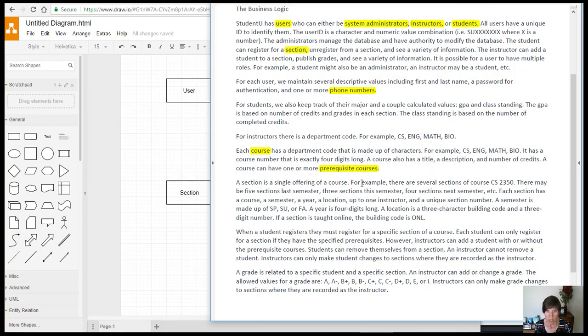And a prerequisite course. Let's talk about this for a minute. What is a prerequisite course? It really helps when you're doing this to be able to think about examples in the real world. For example, 1400 is a prerequisite to 1410. But it turns out that 1400 and 1410 are both courses, so they're the exact same. They have all these things that a course has: a department code, a title, a description, a number of credits. Both 1400 and 1410 will have all the things that a course has. But there's this specific relationship between them, that one is a prerequisite to another. So it's going to turn out that a prerequisite course is no different than a regular course. It has exactly the same properties, and the prerequisite will be a relationship between two courses.